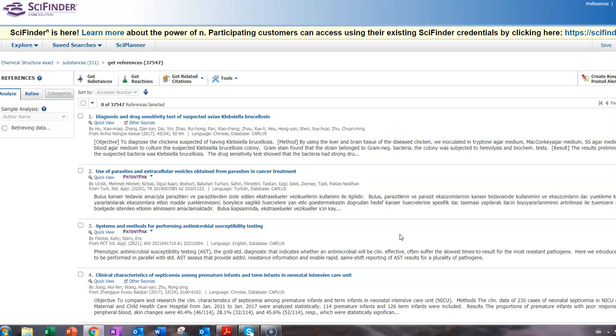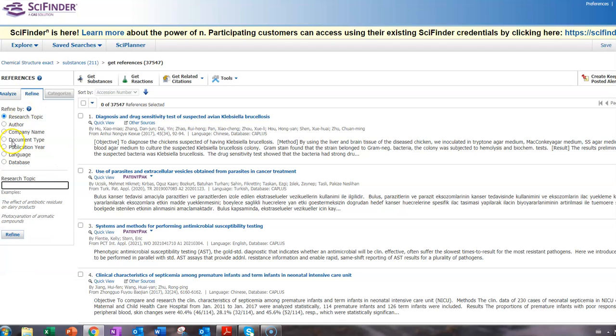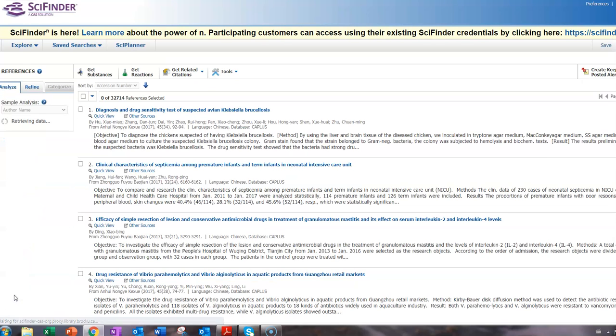I found 37,000, so that's a lot of articles. It's searching by structure for this particular compound, but it's a very big compound and a lot of research has been done to it. It says next, look for document type. So we can analyze or refine, but let's refine by document type. And what we want is a journal article as opposed to a patent. And we want to refine, so it takes that set and finds out how many of them are journal articles, which is most of them.